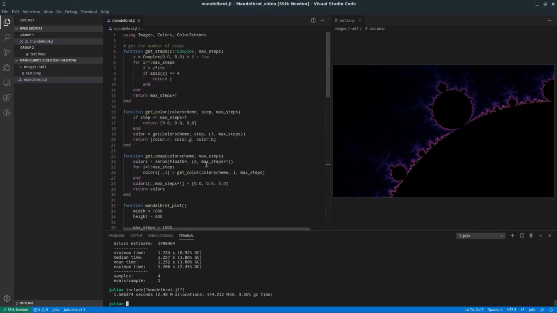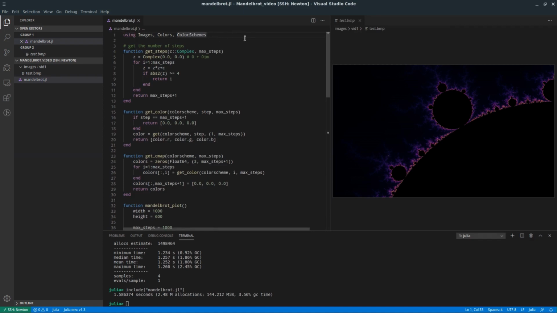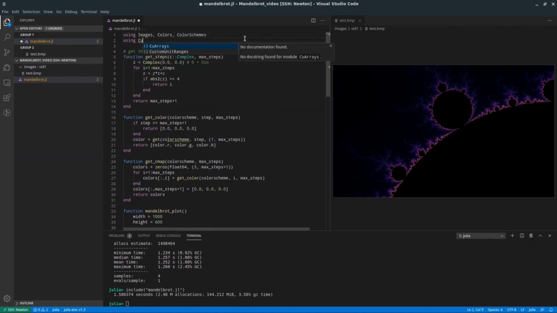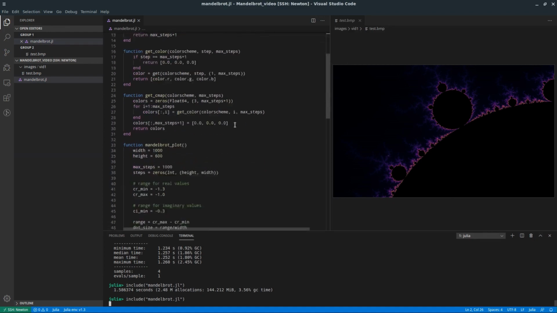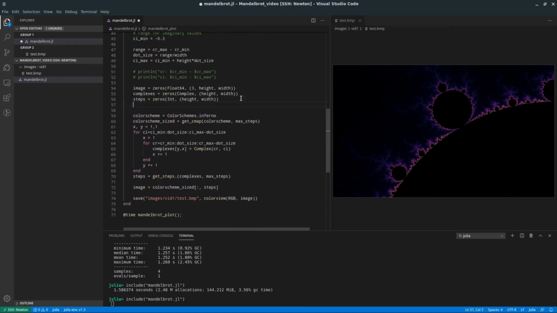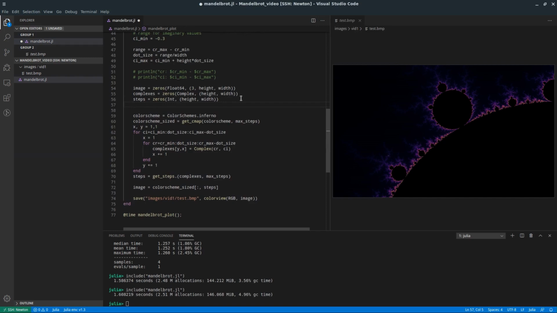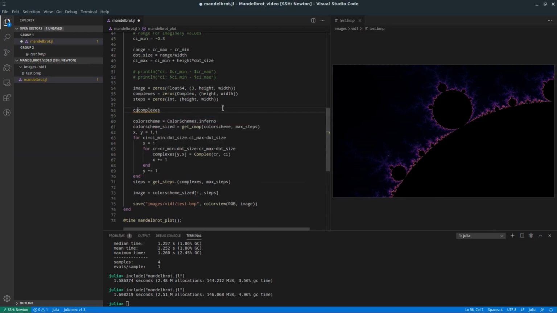Okay, so now, because this is quite a repetitive task where for every pixel we have to do some calculation, why not use the GPU for this? And then we want to save the number of steps on the GPU, and the complex number is the input. So we will do it like this.